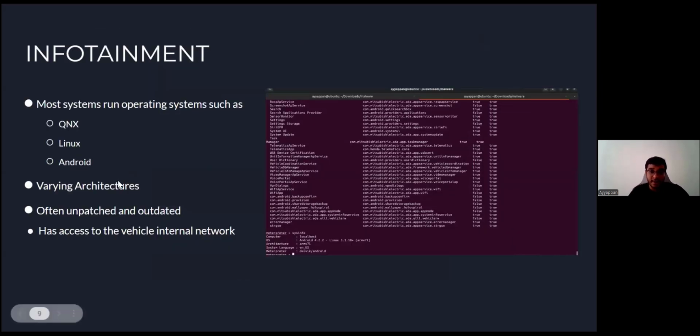So moving on to the infotainment. The same car in the video uses an infotainment system that's running Android 4.2.2. So you're able to root the device and get a shell on it. And after that, in this case, the car currently has a Meterpreter shell on it.